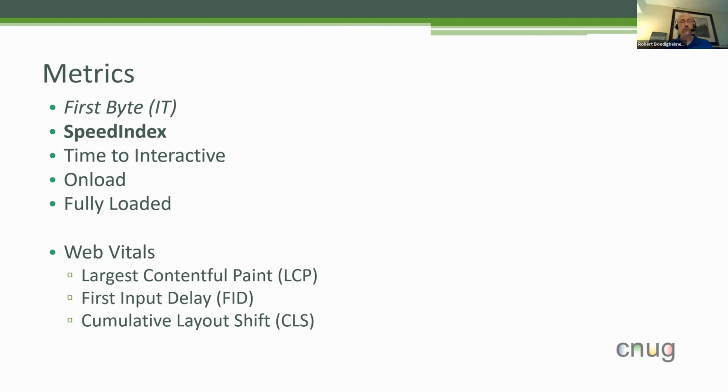I want to know from a user's perspective how fast things are painting for them. There's also time to interactive. That's not only that it's visually ready, so they think the page is ready, but that it's active. Like I can click on things and it will respond. So that's time to interactive. Recently, Google has come out with what they call Web Vitals down below here, which is really 3 different measures. Largest contentful paint is similar to speed index. When is the largest thing on your viewport visible? First input delay, again, is when you can first start to interact with it.